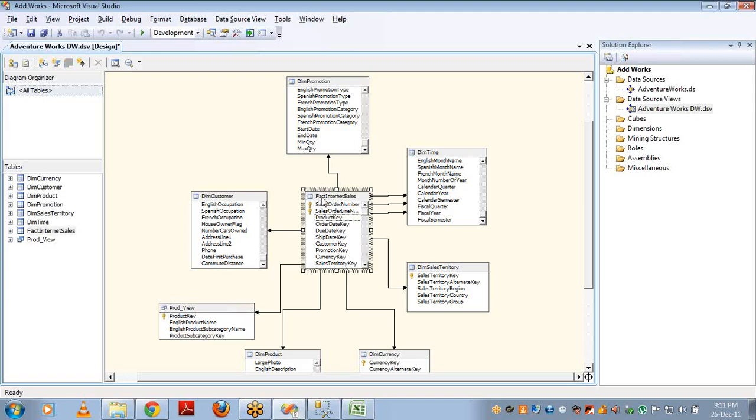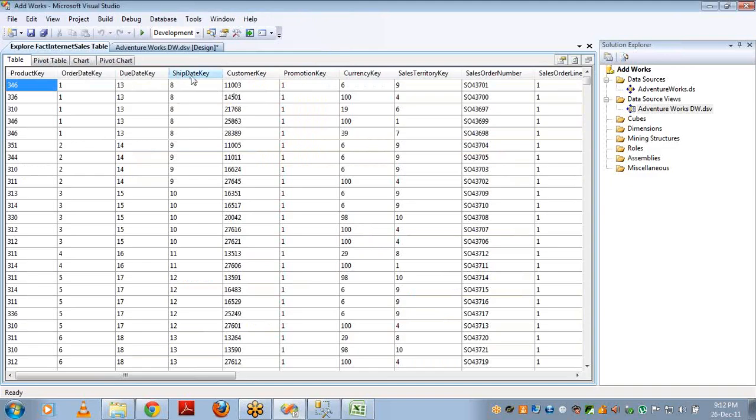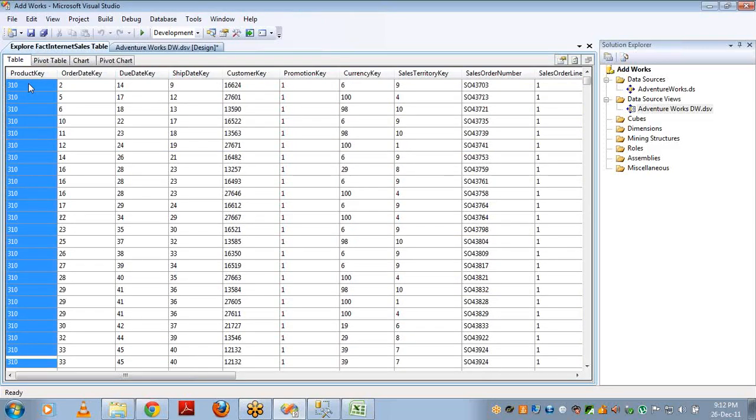And if you have any doubts, let's see that. Exploring the data. Explore data will show the data that is there in the particular table. And where is your product key? This is your product key. If you see, for product 310 there are so many records. Correct?